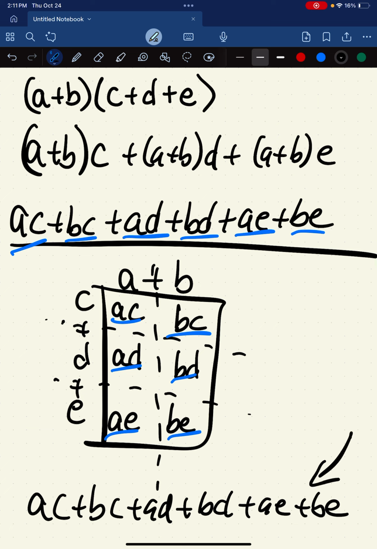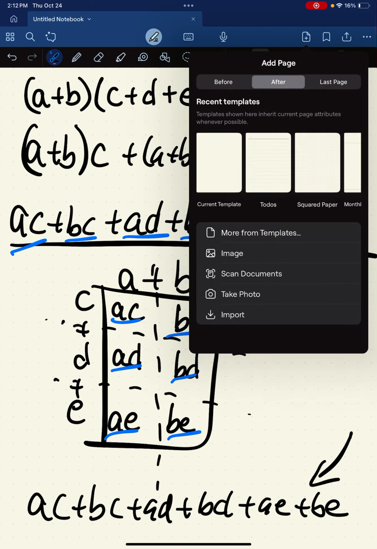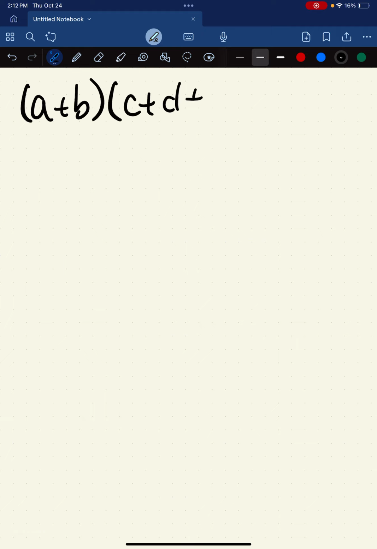I should definitely note here, don't memorize this. This is just a derivation, so you can see that these methods work. Please don't memorize that formula. Instead, memorize how to use, like, the box method. Another way you can use is something like FOIL, but it's not going to be exactly FOIL.